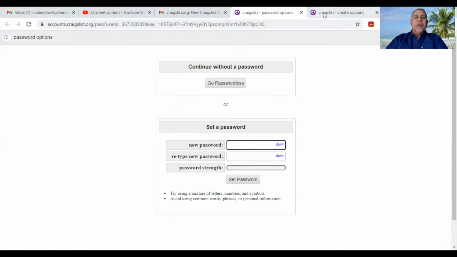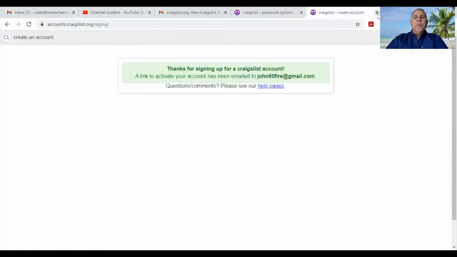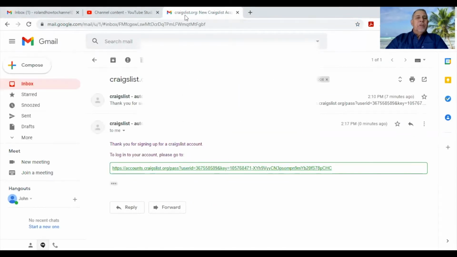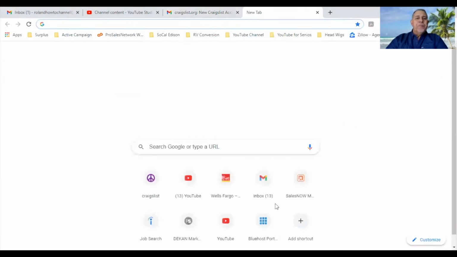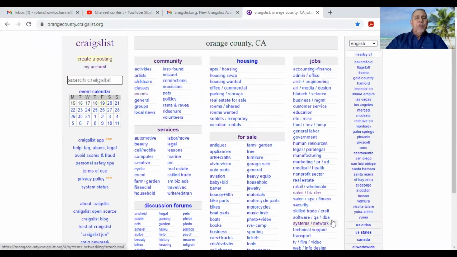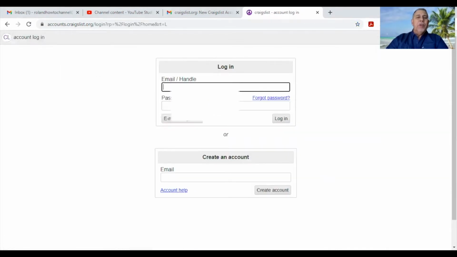Hold on a second, and let me close a couple of these windows real quick. Let me see what this one is right here. So I'm going to open up a new window, and it will be here, Craigslist. I'm going to go ahead and type my account. Hold on, let me log in. So I go into where it's my account, and I'm going to put in a password and so forth. Hold on a second, and we'll do that.